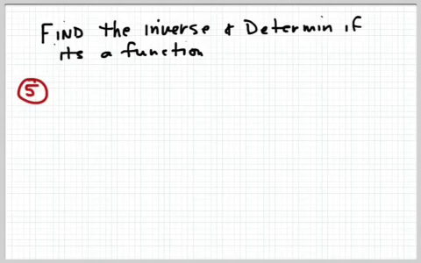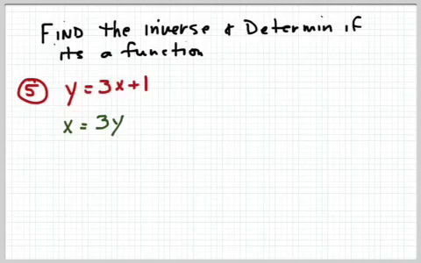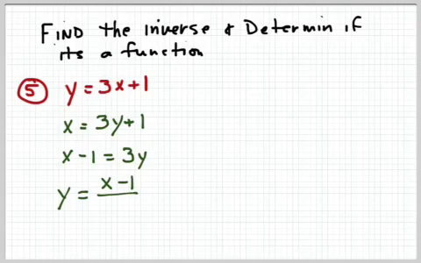So problem number 5, they give us y equals 3x plus 1. And we're going to go about finding the inverse. And if you recall from class, what we do is we do what inverses do, and they flip-flop the x and the y value. Oops, plus 1. And then we solve it for y. So we go x minus 1 equals 3y. And we divide by 3, so y equals x minus 1 over 3, which is fine. However, we're used to slope-intercept form, so we're going to write it as 1/3 x minus 1/3.